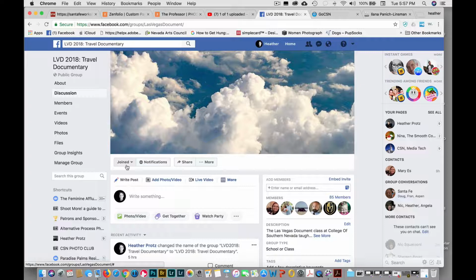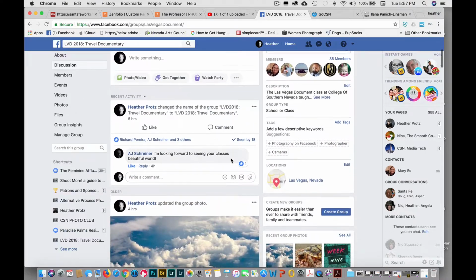Join us. I'm going to need to approve you before you can post anything. So that could take me up to 24 hours depending on when it is during the week that you join. So do it right away and I'll probably hit add you as a member right away. So it just depends on if I'm on Facebook or not. Okay, so join the group.